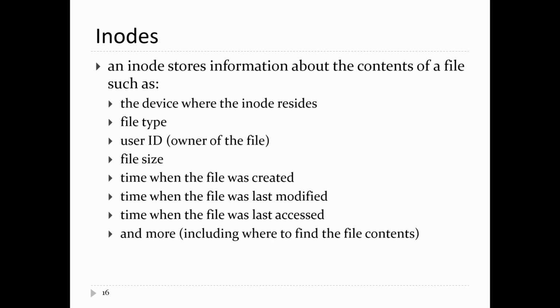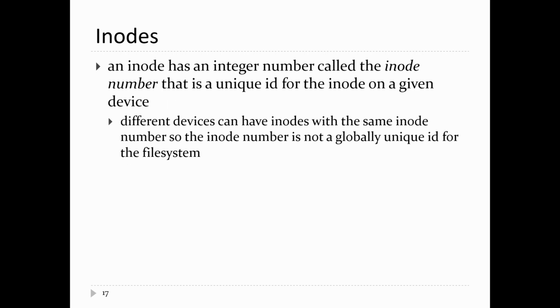Is it permissions? Those are missing in fact, but those are stored somewhere. But that's not the thing. What the heck is the name of the file? You would think that would be one of the things stored about the file, because that's the way the typical user is going to access the file. I want assignment1.docx, or I want, I don't know, mysys124.java or something like that.